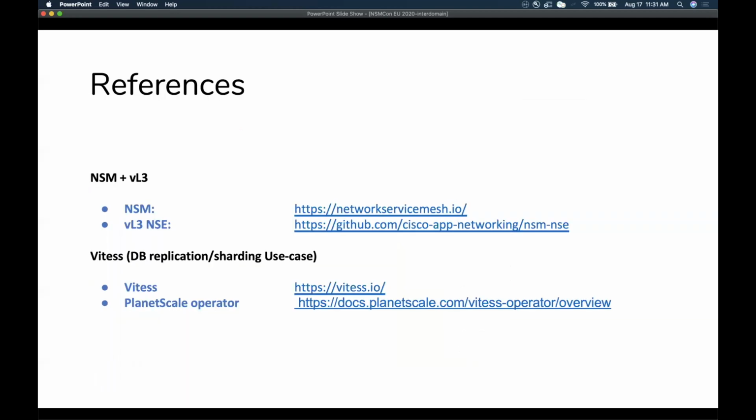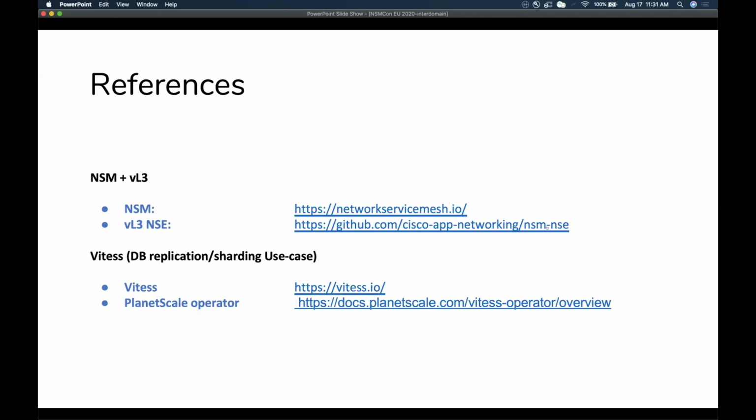I know that I could spend an hour on that demo and give a lot more detail, but that was the gist of showing what happens during the control plane. For more references, the Network Service Mesh GitHub has interdomain documentation with some similar pictures to what we showed in this slide deck. I'll share the slide deck as well.